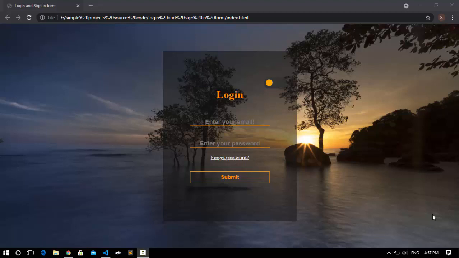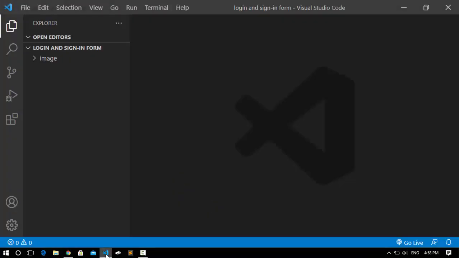So again, I'm here today and I have created a login form using HTML and CSS, but this login form is a little special. What is special in this login form, out of all the effects that I put here, is that you notice I have a button which is a toggler. If I click on it, you will see that we can switch between different forms, which is sign in and login. So let's create that.